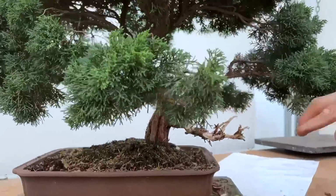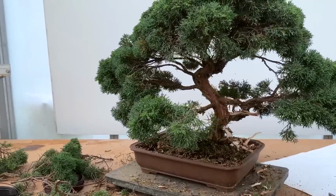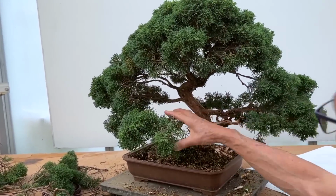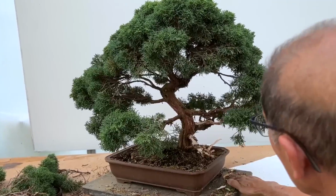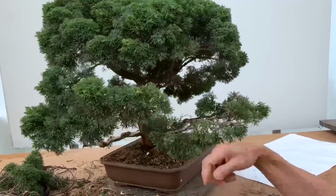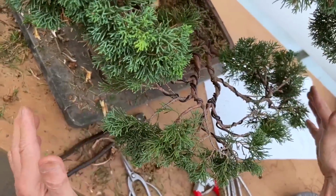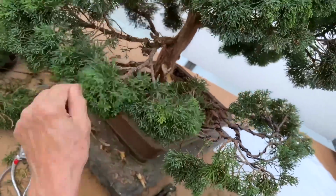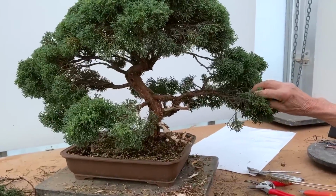Now you can see the beauty of the trunk. By having removed that branch, look at it. This is going to be the front of the tree. And we're going to wire all these pads like I did the other pad, like on this one. You can see from the top how this has been wired, the pad flat. I'm going to do all these flat. And then we'll come back and look at the tree again.